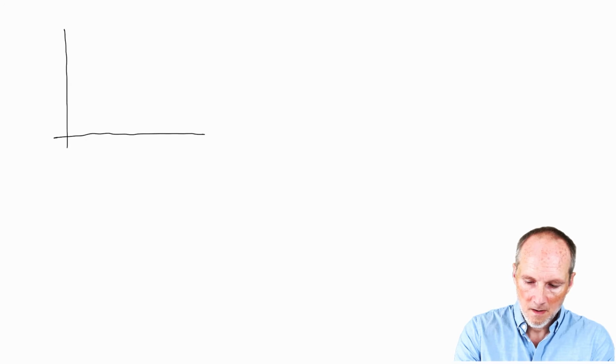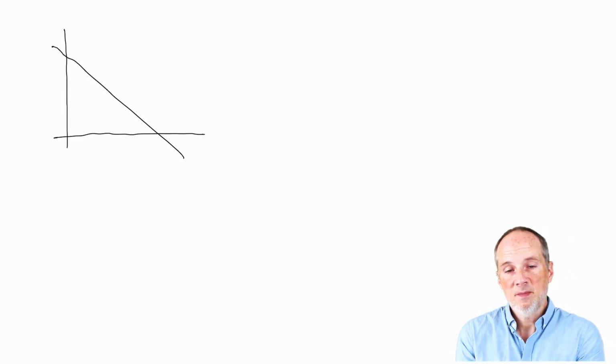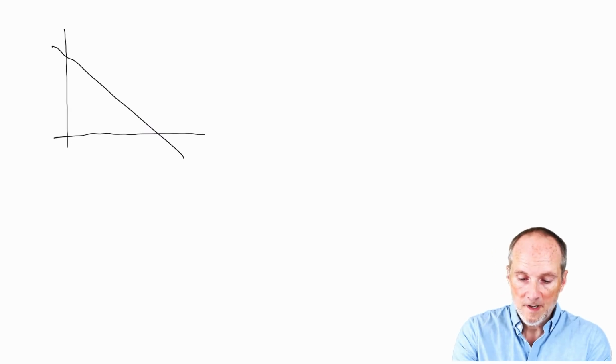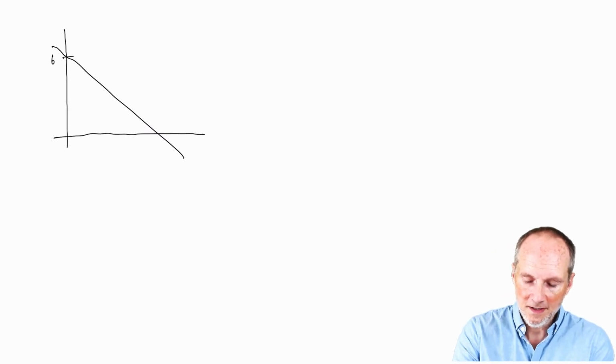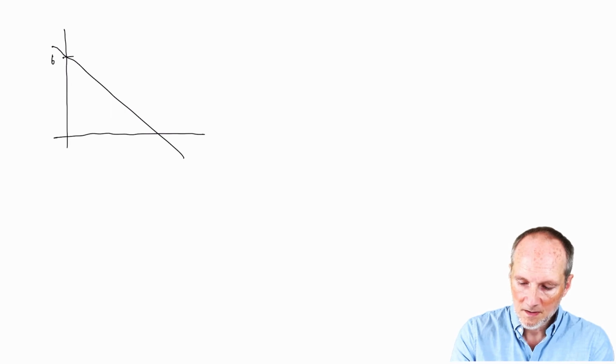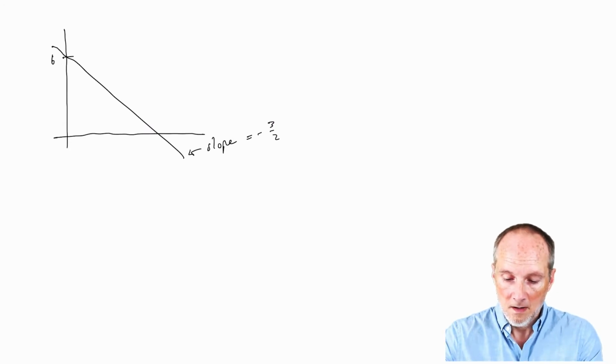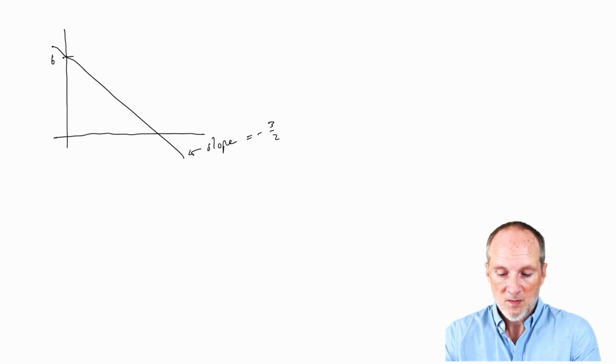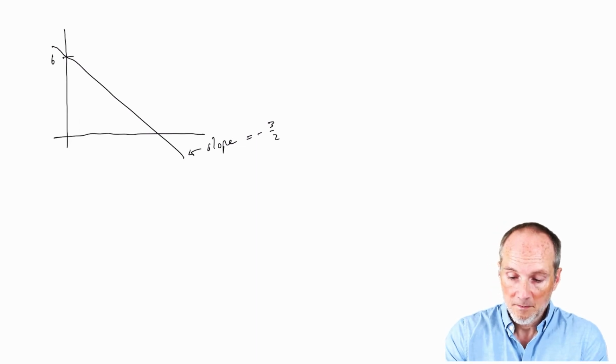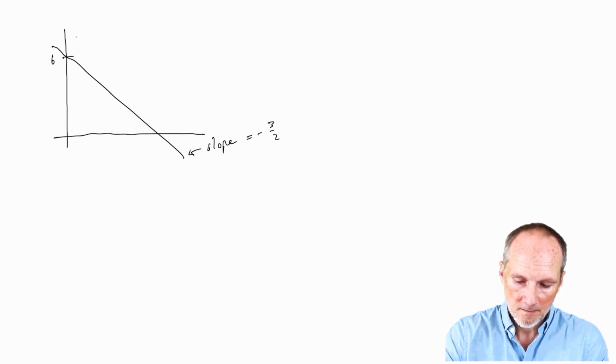The constraint, the xy pairs that satisfy the constraint, are on this line, right? Again, the intercept is 6, the slope is equal to minus 3/2. Okay, now again, x times y, our objective function, has this topographical map that looks like this.